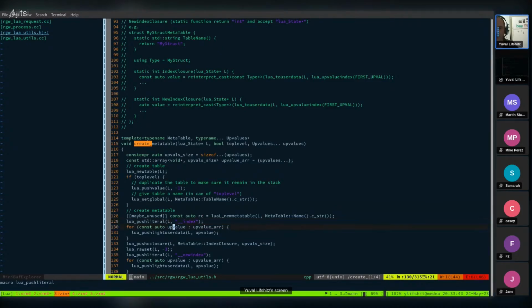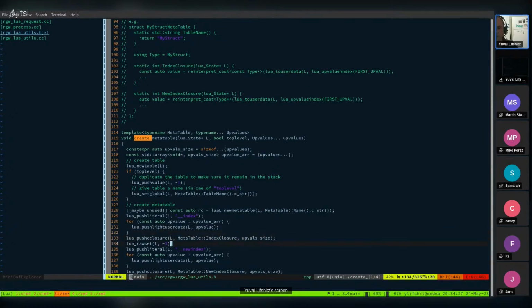And what we do here is that, first of all, we pass in all these captured values, the up values, and then we pass it the actual closure, and we know that the closure has to be called index closure. So in whatever class you created and passed to this templatized function, this class has to have a function called index closure. This function will get all those up values and would be invoked when somebody is accessing the table with brackets or with dot, and pass it the index that was passed inside the brackets or after the dot, and would also have the up values stored somewhere.